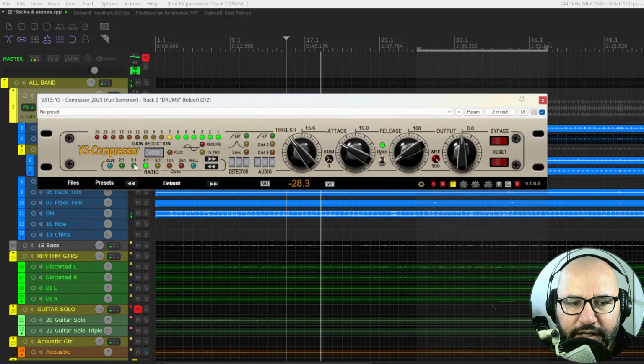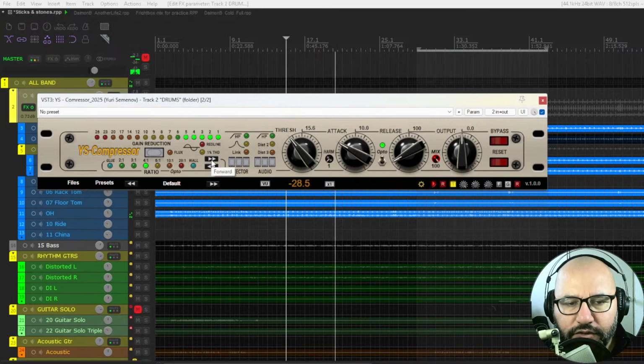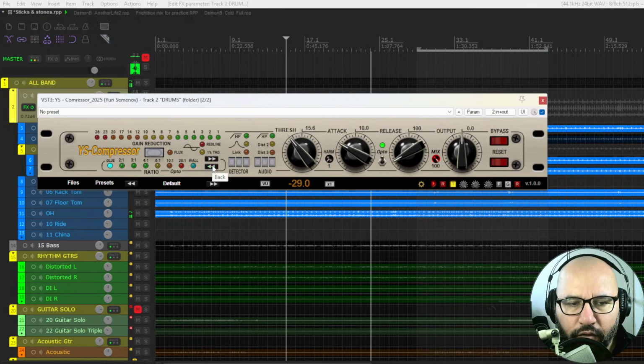The gain reduction is here. You select the ratio here with these arrows to the left and to the right. So here is 4:1 ratio, 6:1, 10:1, 20:1, and brick wall limiter, pretty much. Here is glue compression. By default, it's at 4:1.